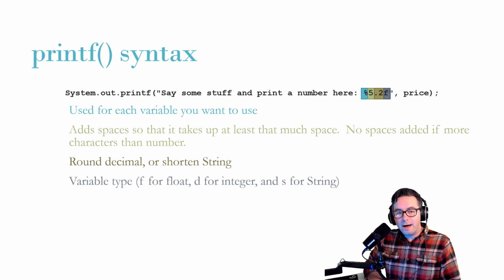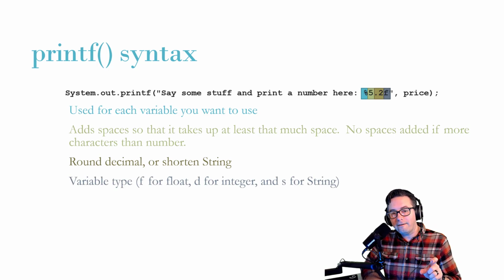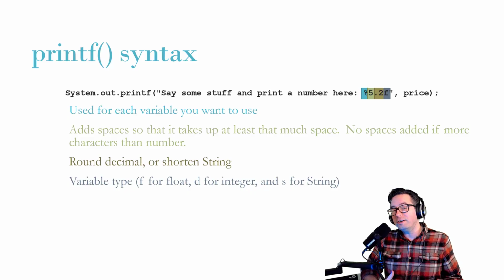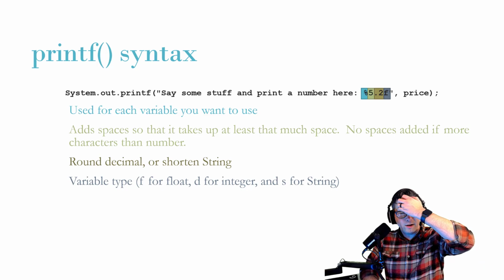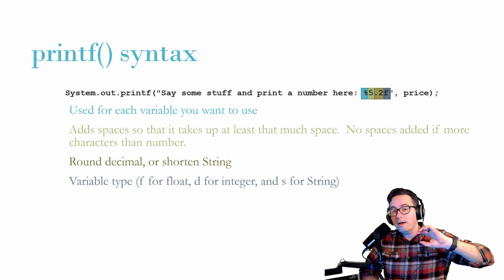Okay. And then next we have in this case, f. That is for the variable type. Now notice we're not using double or int. We're being a little bit more generic than that. So if we want an int, we use d. I guess that would also work for a long. For string, we have an s, lowercase s, and for a floating point number, in this case a double, it would be f as well, right? So we could use a float, a data type, but also double.